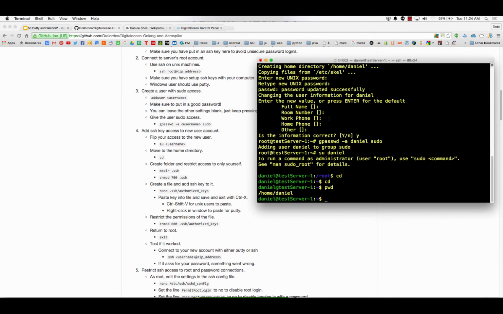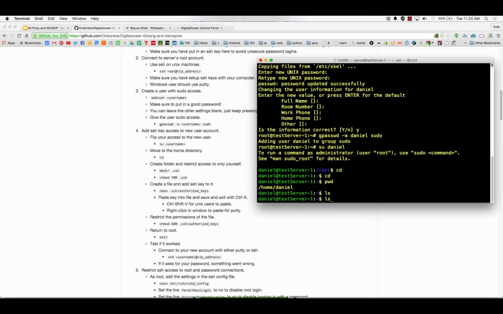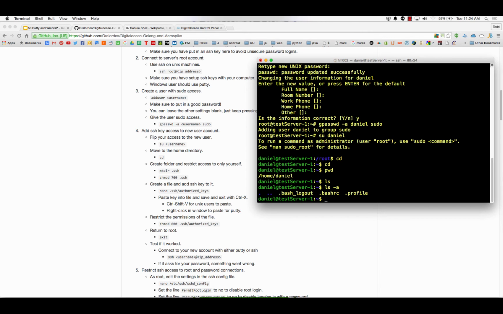So we're in this user. We are currently using switch user to be this user. What we're going to be doing here is giving it our SSH key so we can log in directly as this user. We've got nothing in this folder, ls -a. We got basically the command line private files and nothing else. So let's make a directory .ssh.